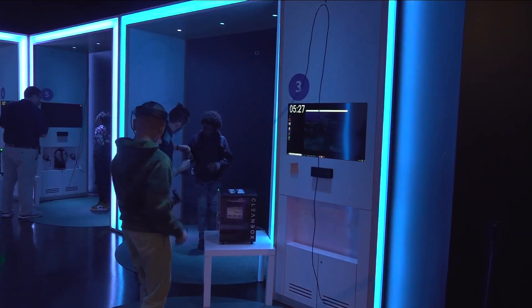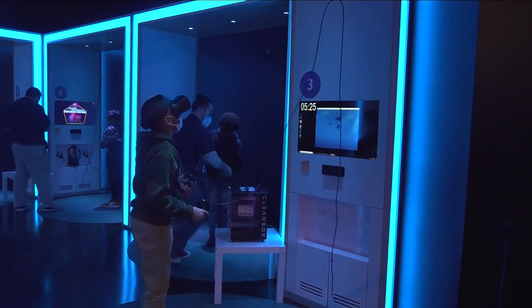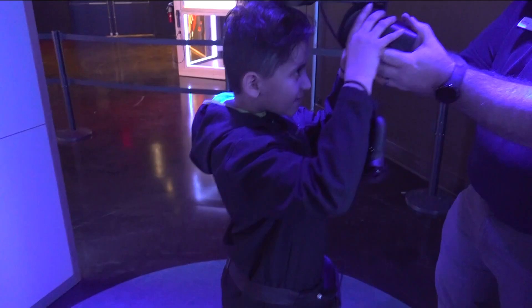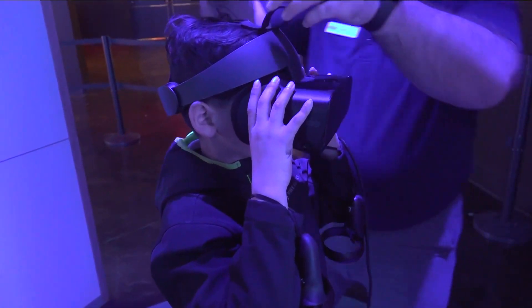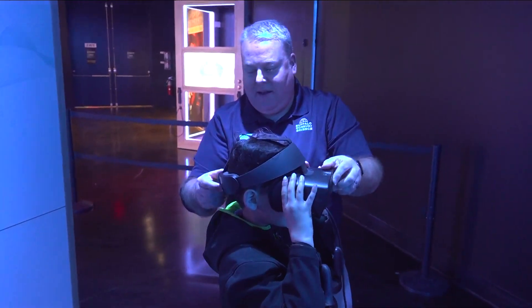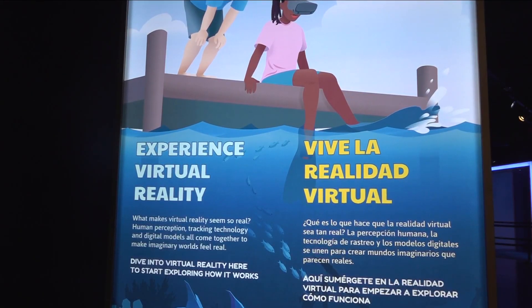Behind the bird launching and virtual scuba diving is the foundation of a STEM education. Gaming is certainly part of it, but the kinds of technologies that rely on virtual reality — that build up together to create VR experiences — we're seeing it in the medical profession. There are stories in the exhibit that help us understand how we're seeing it in journalism, academia, and higher education.